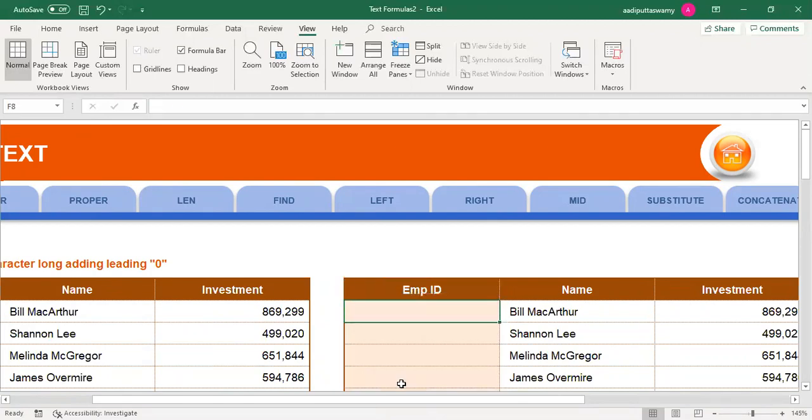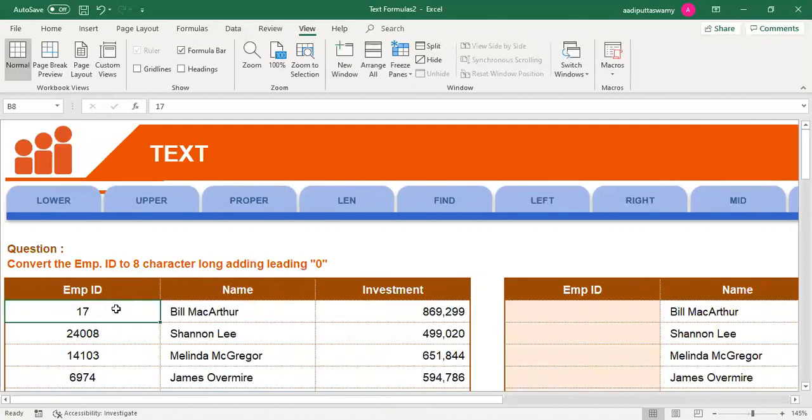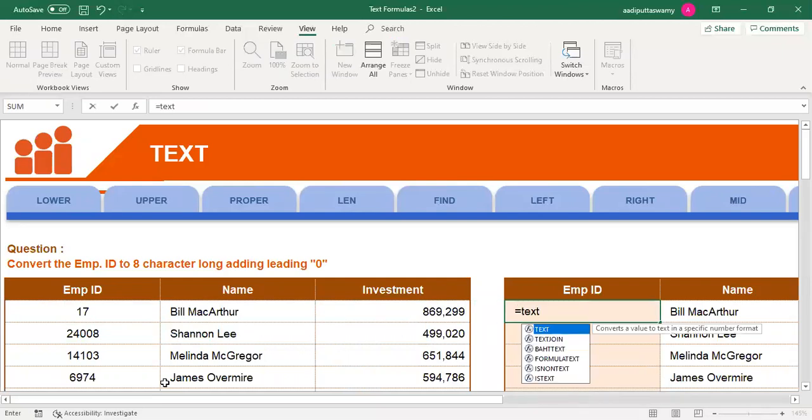Say my requirement was to change the number into 8 characters. So one way is I can go here and put some zeros manually, correct? I just put some zeros here and say enter. So my work is done. But the problem here is if you do it manually, it will take a lot of time. So for that we have a text function, say equals and say text. What text will do? It will convert a value into a different format. Now I want the format as 8 characters. So what I'll do, I'll just go here, select this, comma, and I'll put in double quotes. Always the format should be in double quotes.